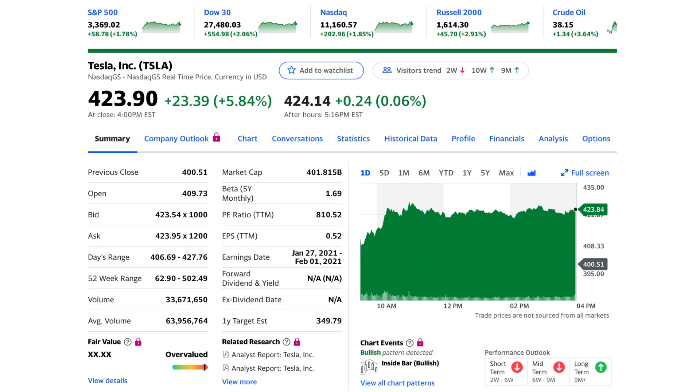We will start off with the stock though. Tesla today finishing up 5.8% to $423.90, really taking us back into the range that we've been in for the last couple of weeks, despite that short dip down to the $380 level. Now back to about $424, which is right in the midpoint of where Tesla closed on Wednesday, October 21st before earnings, and then Thursday, October 22nd after earnings.